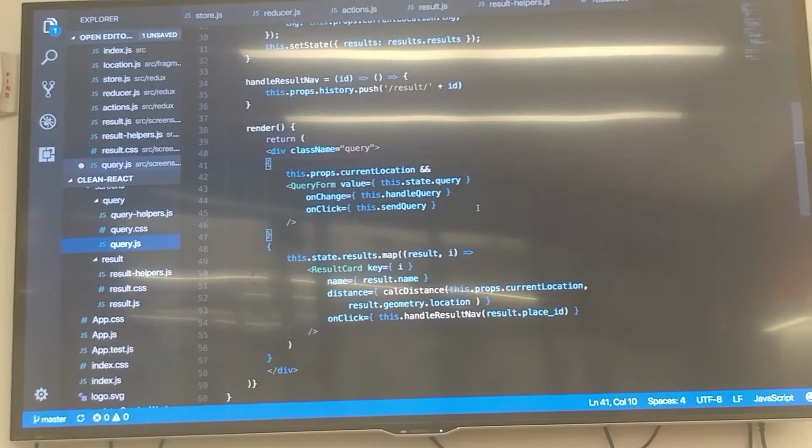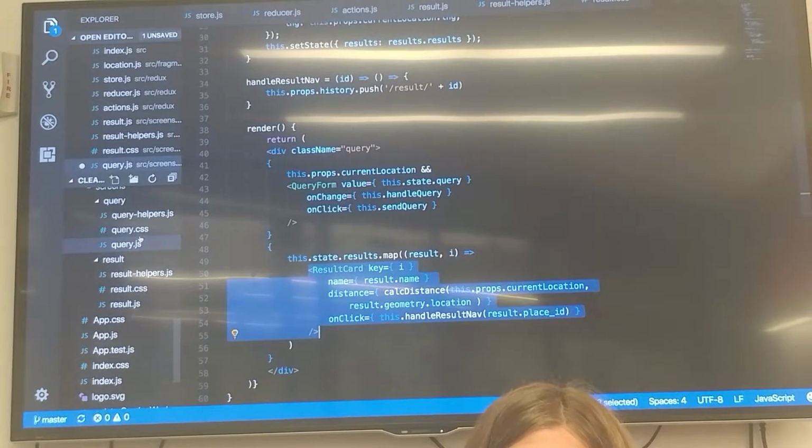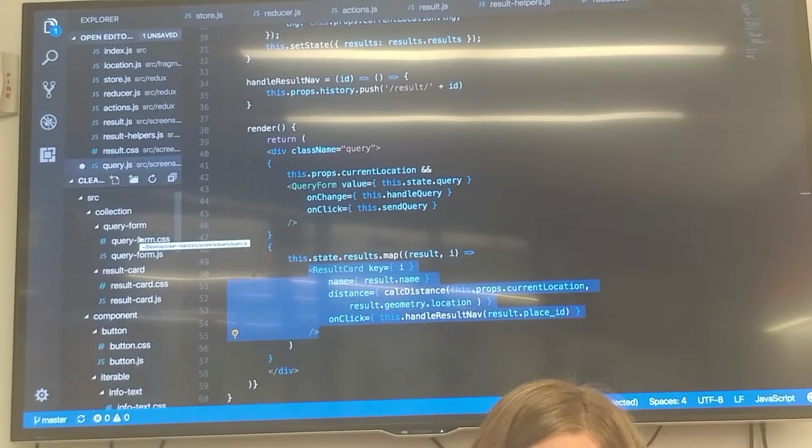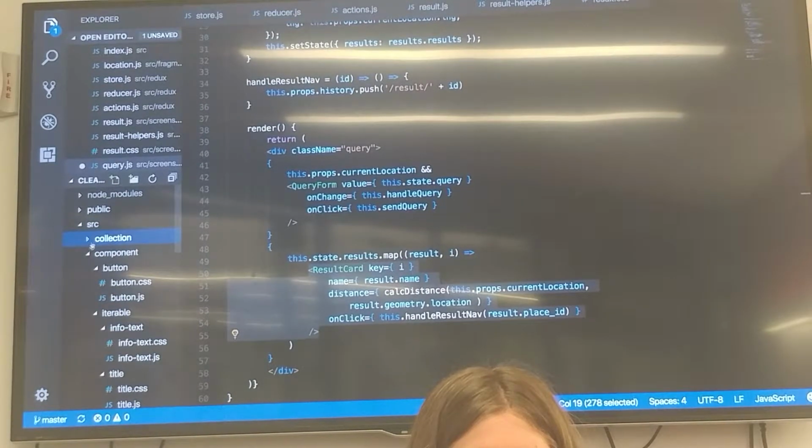That could have been really long, but notice that for the result cards, which has both, in my case, the title and the distance, I actually have a different component that I've kind of chunked together, and I just pass it what it needs. And so I'm going to go through top down, and then I'm going to start over again and go from bottom up. So if we look at the result card on the left-hand side, and let me know if all of this is gobbledygook.